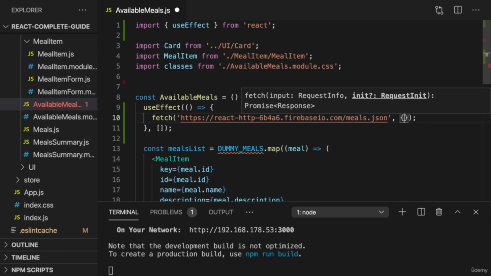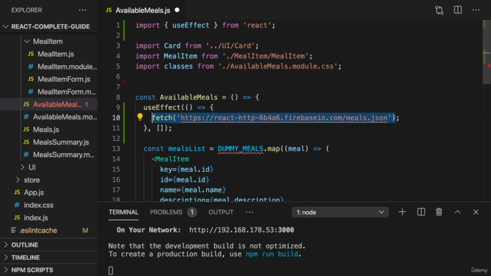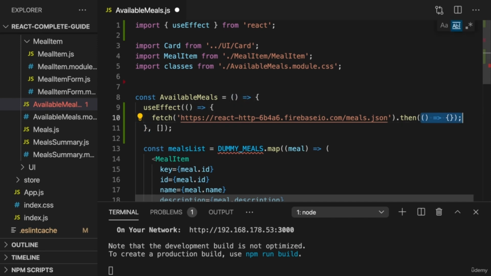We could configure this request, as you learned, with a second argument passed to fetch, but there we could, for example, change the HTTP method and so on, and we don't really want to do that here. We want to stick to the default GET request, so this is fine. Now, fetch returns a promise, since sending such a HTTP request is an asynchronous task. Hence, we can add then here to provide a function, which is triggered when the request is done, once we got a response. Or we use async await.